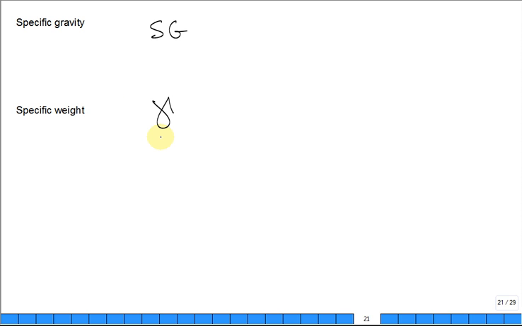All right. Specific gravity is a ratio of the mass density of the substance of interest compared with a benchmark. And because we're in fluid mechanics, what do you think our benchmark fluid is going to be? Water at 4 degrees C. 4 degrees C liquid water is 1,000 kilograms per cubic meter. So this will be water at 4 degrees C. And what was the specific gravity of liquid mercury? 13.6. That's true.